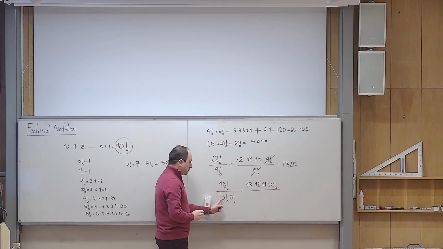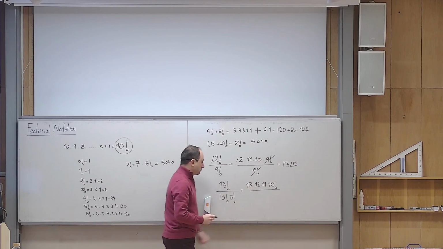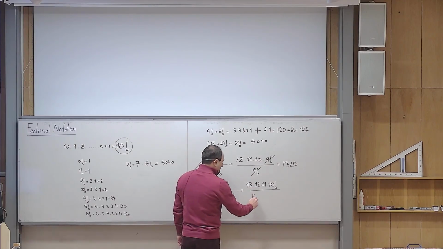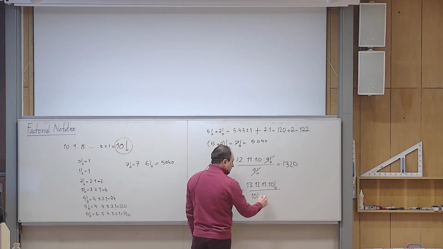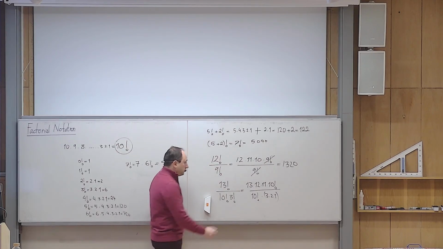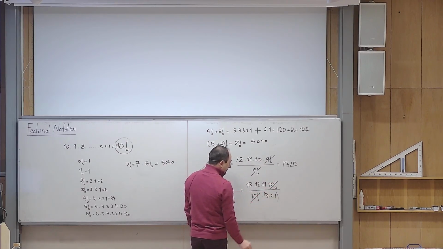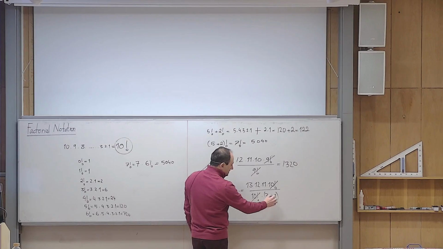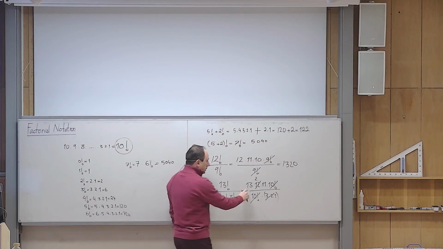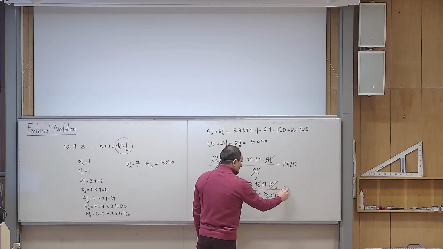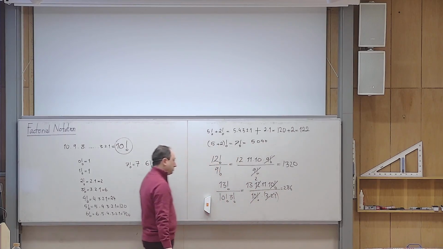Yes, but I do not need to open 10 factorial because whatever it is, I don't care, it will be cancelled with that one. So I copy and paste the 10 factorial part, but 3 factorial I have to write down. There is no way. So 3 times 2 times 1 is 3 factorial. And then of course these 10 factorial and that one are cancelled. 3 times 2 is 6. 6 and 12 are also cancelled. So it is 2 times, yes. And then it becomes 286. Just multiply.